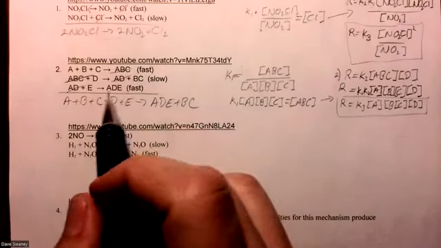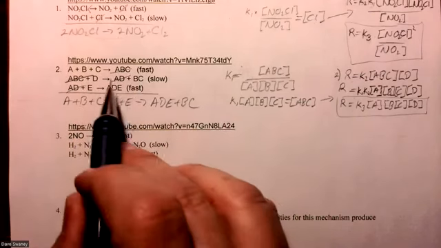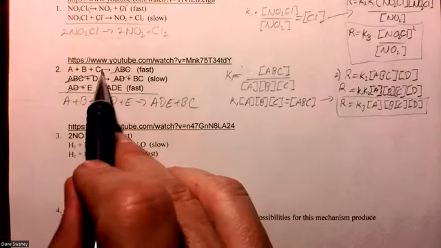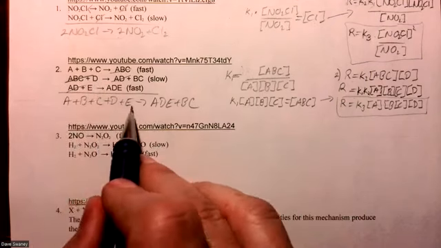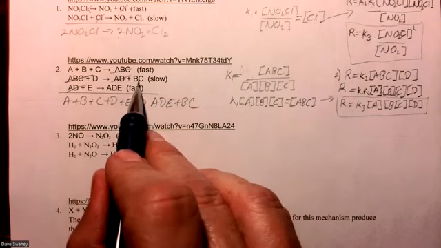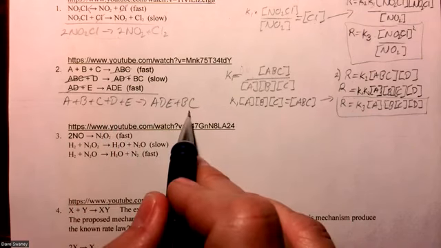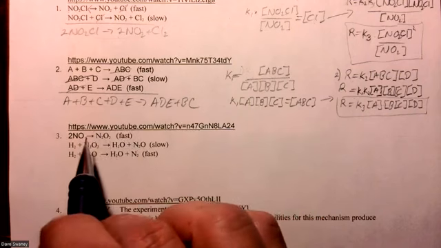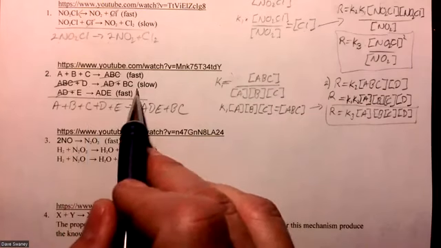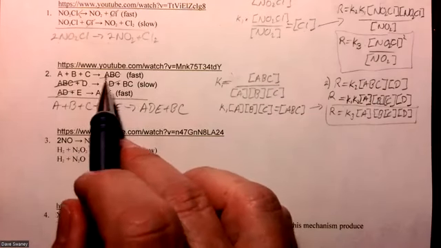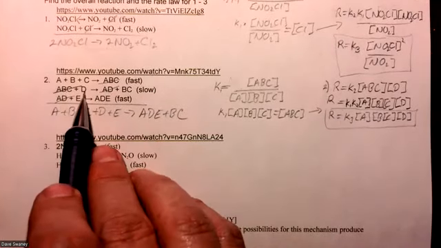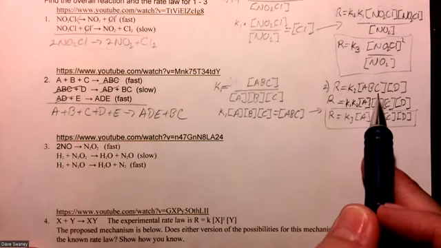Let's do number 2. I'm going to first make the overall equation by canceling out the two things that exist both on the left and the right. That gives me one of these and one of these and one of these and these and these. And we get that yields this triple one here and one of those. Now I want the rate law, though, the rate equation. And again, the second step is slow. This is my rate determining step. So every elementary step has its own rate law. And in this case, it would be this to the first times that to the first times K. There we go.